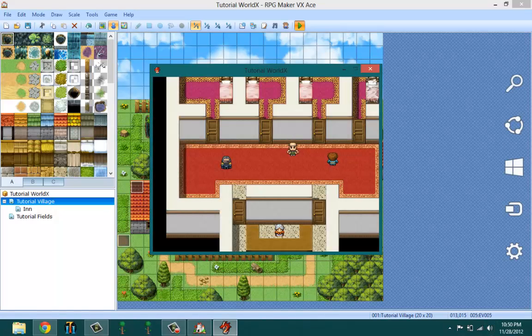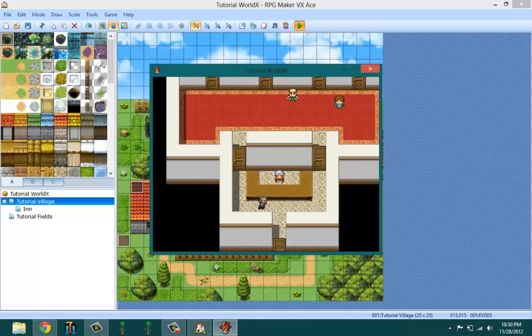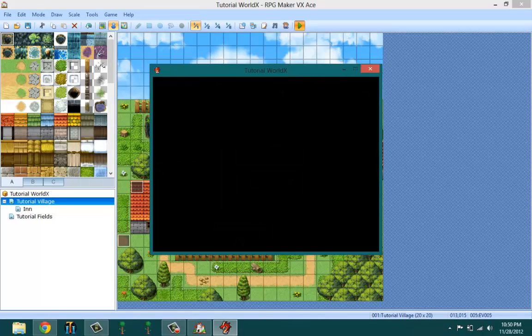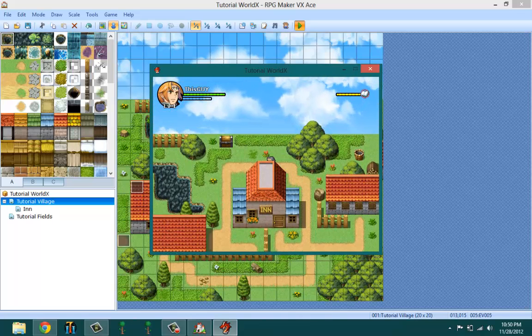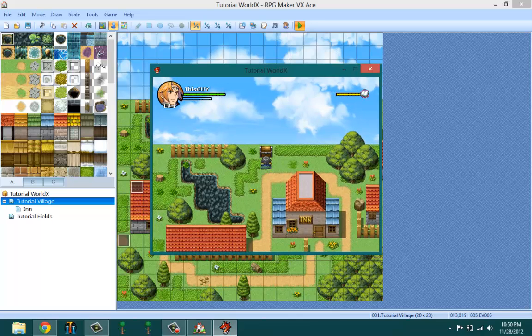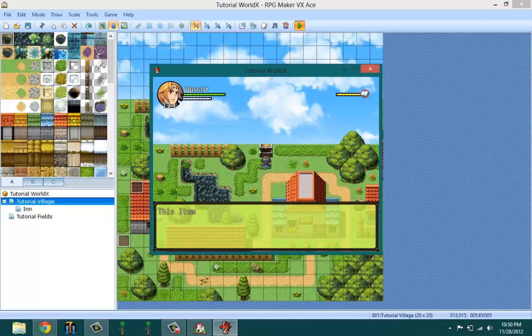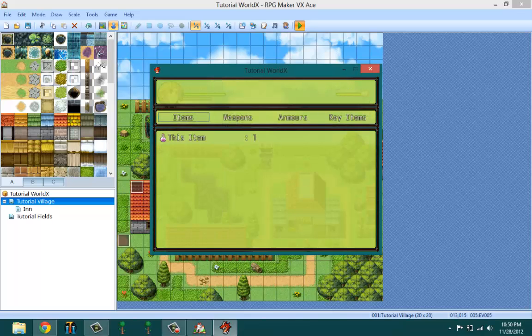Okay. I am in the inn. Let's go ahead and exit this inn. So the first way I showed you is with the treasure chest. Let's go ahead and see what that does. Remember, as I said before, it does everything for you. All you really have to do is pick the graphics and what item you want to obtain. So this item was found. It does the text for you and everything. So if I go in my inventory right now, it's going to see this item.